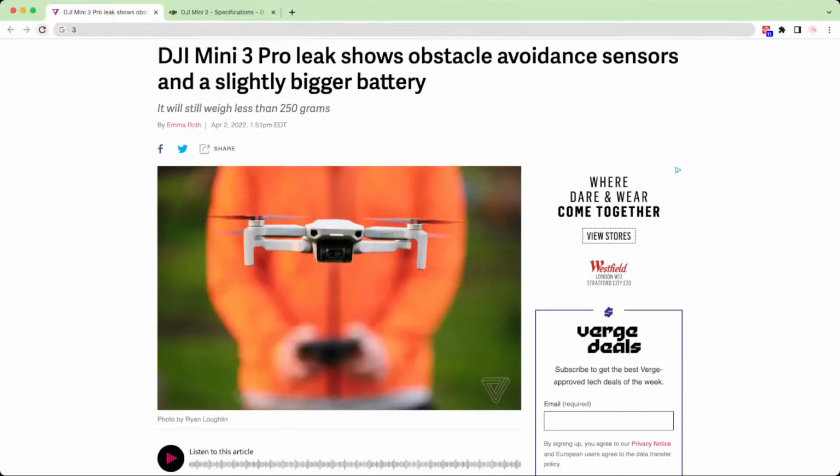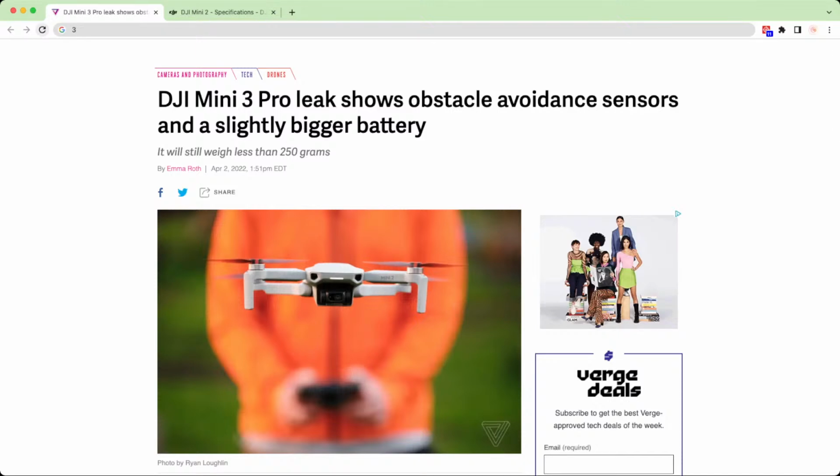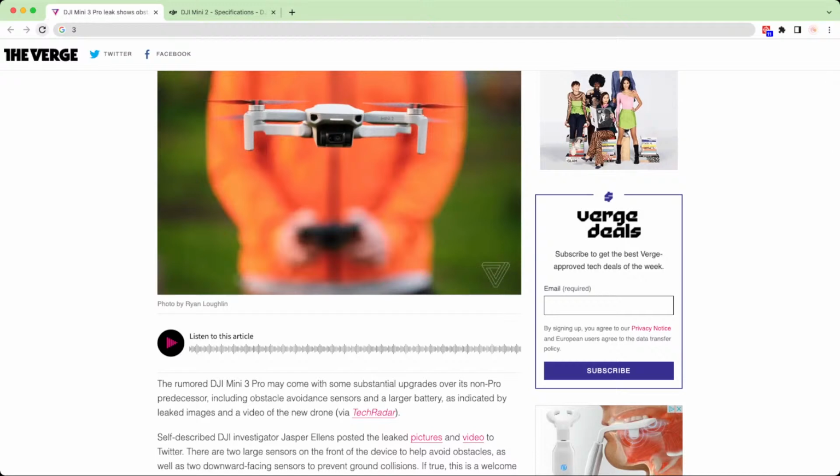The source of this I've got on a web page, which is from I think The Verge. So let's have a look at the web page and what it's all about, and see what's involved and what they're saying about it. Trying to get all this prepared and set up. So here we go. DJI Mini 3 Pro leaks show obstacle avoidance sensors and a slightly bigger battery. Obviously, I hope it's going to be the same size.